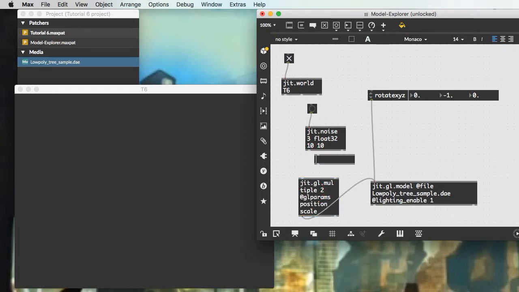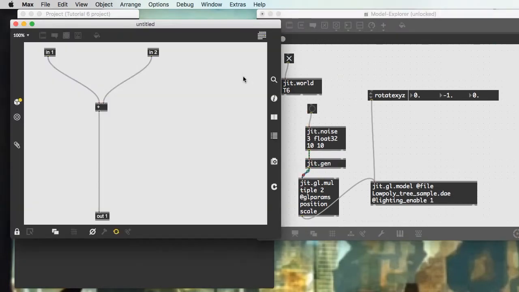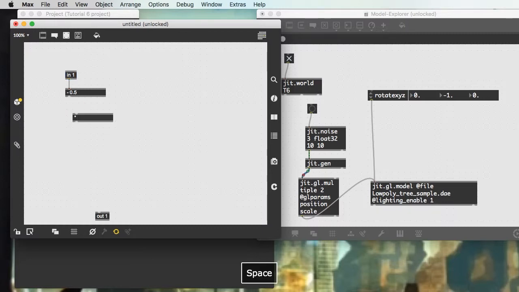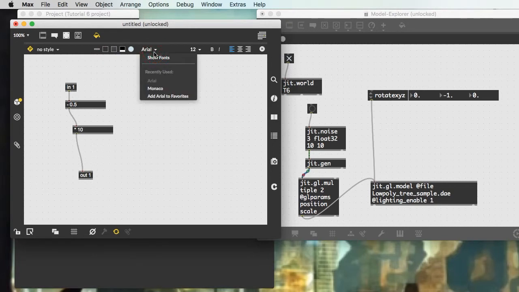So we can drop that into a jit.gen. And as we've seen before, when we're dealing with normalized values between 0 and 1, such as jit.noise puts out, we do a standard -0.5, which converts this into a signed value from -0.5 to +0.5, and then multiply it by the area that we want to spread the objects over, say 10 meters.